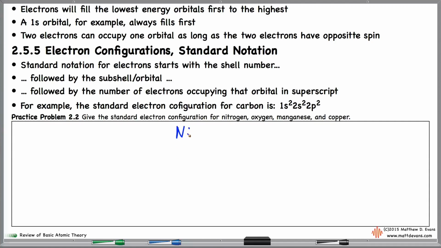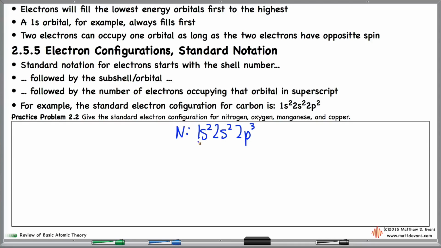So 7 electrons. Using the periodic table is what I do these days to come up with the standard notation. I know that the first 2 electrons are going to go into a 1s subshell, and of course, if they have opposite spins, you can stuff 2 in there. The next 2 electrons are going to go into a 2s. The next series of electrons, which should bring us to 7 total, are going to go into the p subshell, and that's it. I'm pretty confident that is 7 electrons because I know that nitrogen has a valence number of 5, and that makes sense in terms of that configuration. So that's the standard notation.